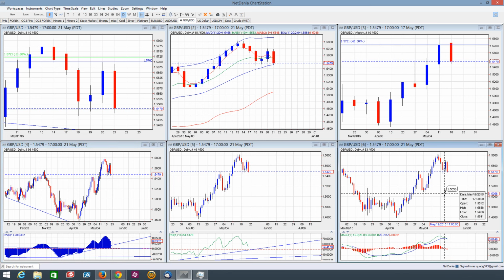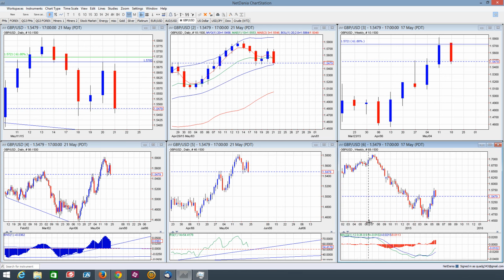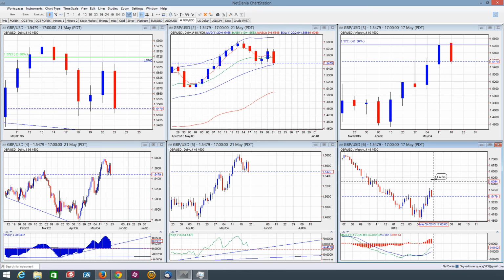The MACD on the daily has switched over here and is now open to the downside. And on the weekly it is still open to the upside. So overall picture, I think we could see a little bit more downside movement into next week. I think the overall trend for the midterm still has some good midterm potential to the upside left in it, but I would expect to see some trouble still into next week, with a possible chance of reversal.